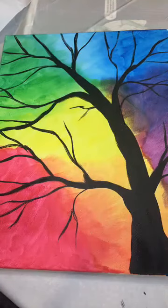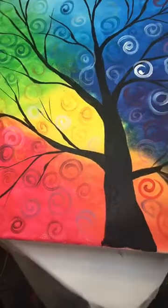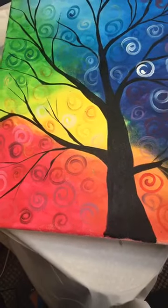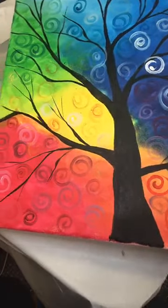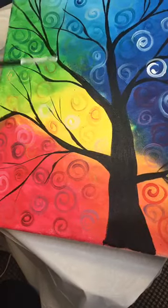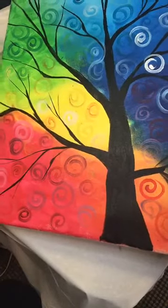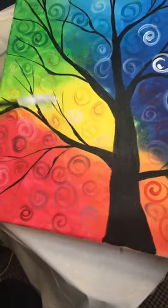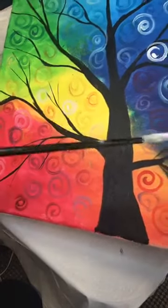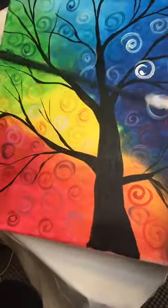So now for these swirlies. If you notice, you'll see that the swirlies kind of match the color that they're on top of, right? In the green section, I have dark green swirlies. In the yellow section, I have white and kind of orange swirlies. In the red section, I have reds and pinks. In the purple section, I have lavenders and dark purples. And in the blue section, I have darker blues and whites.